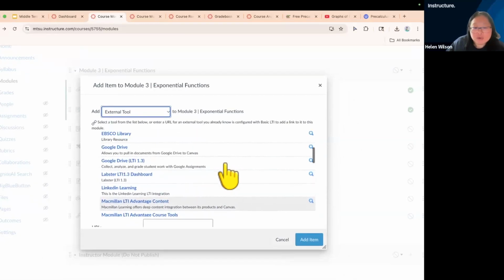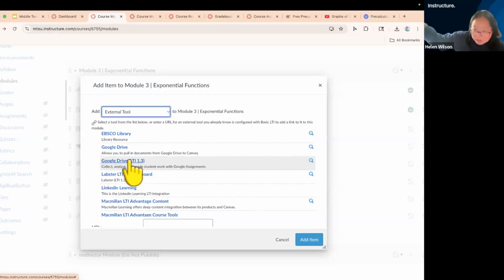And I won't go all the way through because I don't have a Google Drive with y'all. But if I chose Google Drive, I would click on that link and then I would search through my drive until I found the item. So it will prompt you to look for the specific document or PDF you want the students to access.